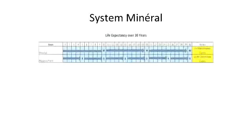To conclude System Mineral, we're going to look over a 30-year period again, and what we can see is that there's 3 maintenance points where just 1 coat of MP Quartz would be applied to revive the surface. But when we look at a normal masonry coating, every 5 years, which is the maximum that you would redecorate externally, that's 6 redecoration cycles. MP Quartz clearly reduces cost and impacts on the environment.